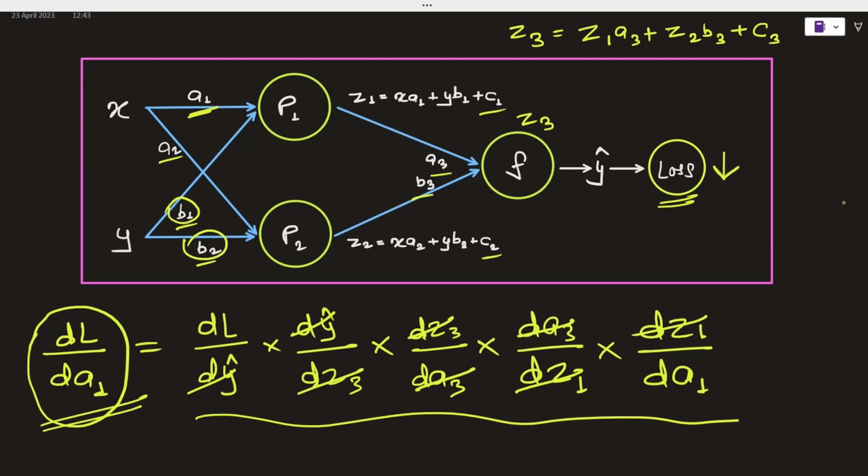And at this point of time, you might have only one question in your mind: okay, we understood that adjusting the value of A1 will bring a change in the value of our loss. But how do we actually understand how much change we need to make to this value of A1? So let's say initially the value of A1 is 0.3 and the best value will be 0.67. So how do we understand how large or small a step we need to take in order to reach this point? A lot of you will already know the answer.